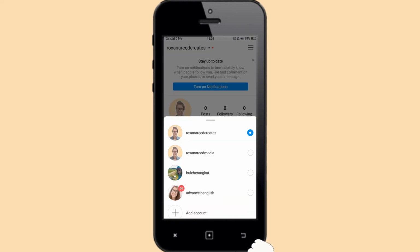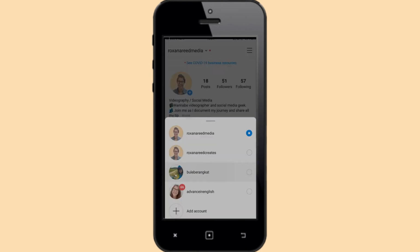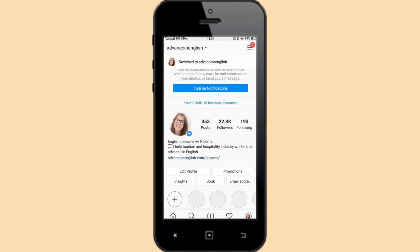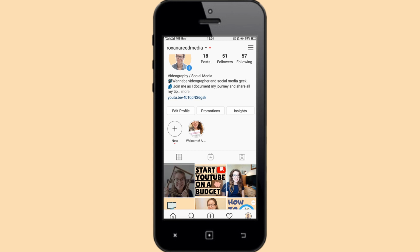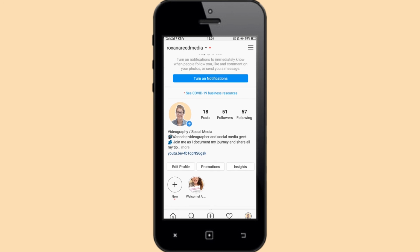So if I go back to my actual account, Roxana Reed Media, that I really do use, I can just switch easily between all my accounts. Roxana Reed Media, this Bule Barangkat one, this is my Indonesian sort of travel account. I've still got Advanced in English here, which was my old teaching account, and it's easy for me to switch between these. So yeah, that's why I like to link my accounts. Perhaps if you've got people on your team, or if you are really bad at creating strong passwords, if your password has been compromised, you might not want to do this. But generally speaking, for me, it's just a lot easier. So that's what I do.